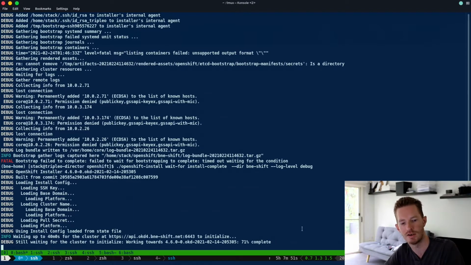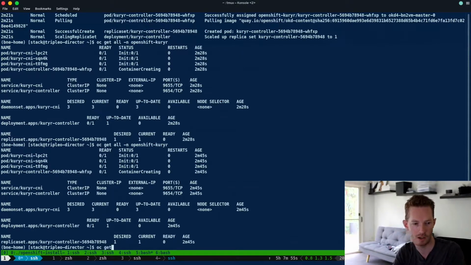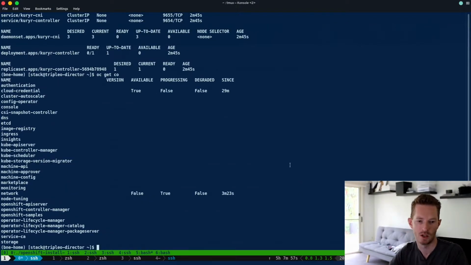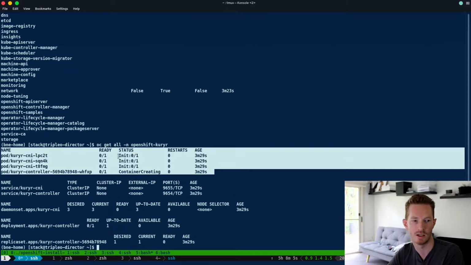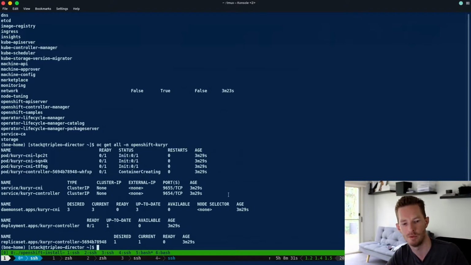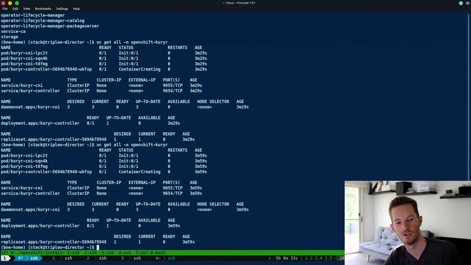We can see that it's 71% complete. We go back over here, oc get co. Okay, so we've made a bit of progress here, but we're still just waiting for our pods here to be running. Once these are running, everything else will start progressing because our control plane nodes will move into a ready state, which means they can now have pods hosted on them, and the rest of these operators will be created from there. One of those will be the machine operator, and it will provision our worker nodes and add them to the cluster, and that will allow everything else to be created from that point. So at the moment, we all just hinge on this CNI.